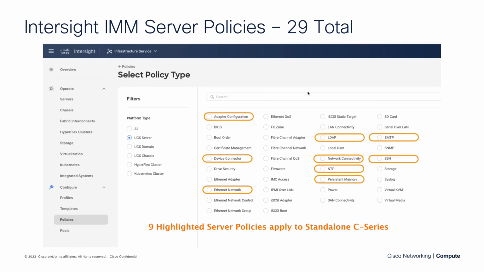Okay, so on this slide here, I've highlighted certain policies. Now these policies apply to standalone C-Series and/or the domain policies, which we've already covered. So we're not going to focus on these policies for this particular series. We're talking about Intersight Managed Mode: FI attached chassis blades, compute nodes for X-Series, as well as C-Series servers that are connected directly to the FI or through FEX. So that leaves us with 29 total policies that we'll cover in this series.